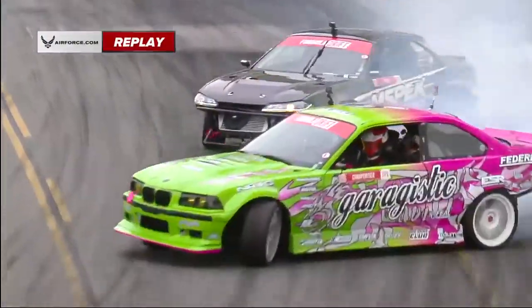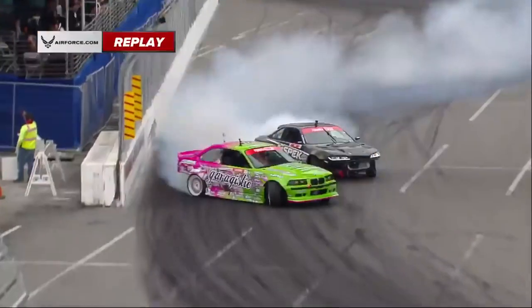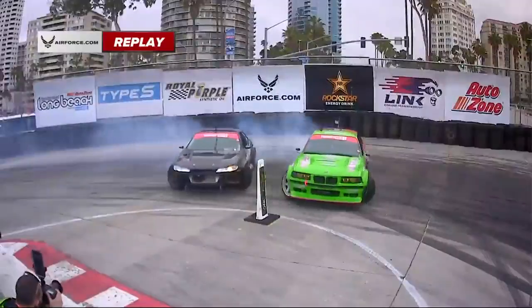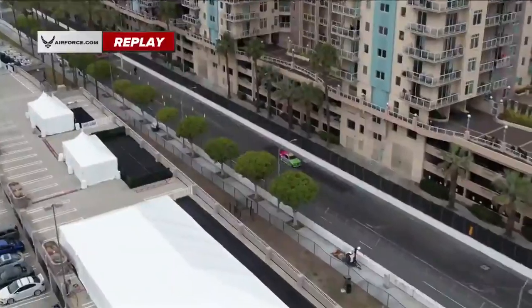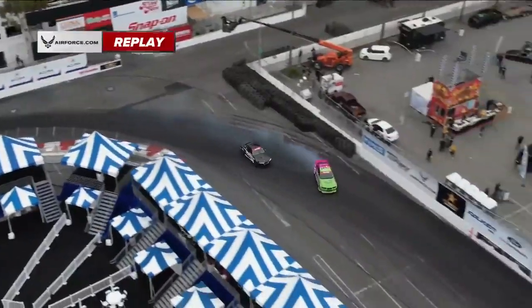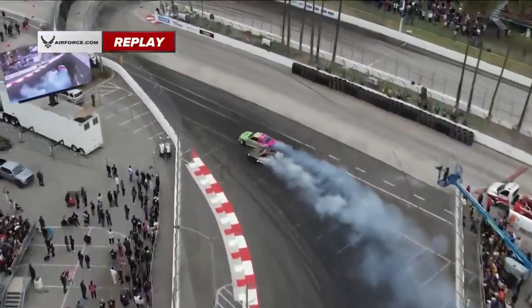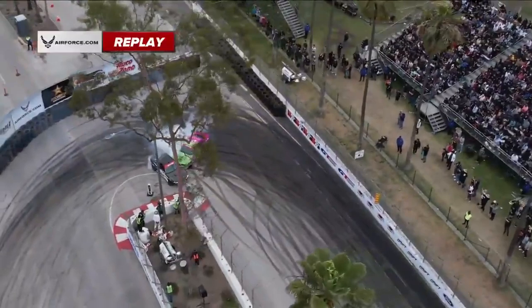So looking at this replay, nice smooth initiation, back on throttle really quick, which I love to see. RCP out super wide on one, could have been closer on two. You can see in the chase position there, looked like Stuckey's doing a much better job of positioning himself in the right place. But right here, Stuckey dives in, makes contact, gets back on throttle, thinking that RCP was going to keep going. But of course, Charpentier kind of got spun out there, had to stop, and you can see just before the second contact, Stuckey's on throttle. So right here you can see Stuckey gets into the pocket, comes ahead a little bit, and then right here is where the problem is. He dives in, gets into the side of Rome, and then gets back on throttle for a second hit.